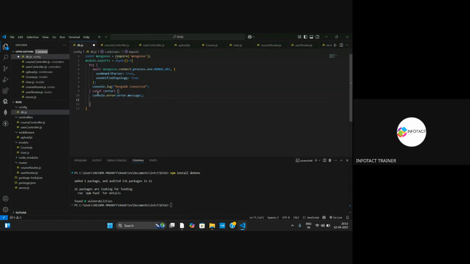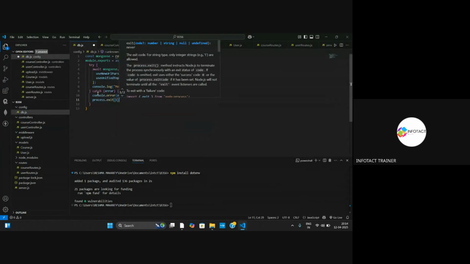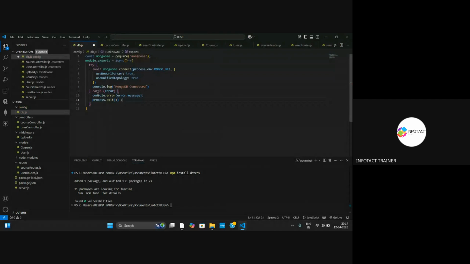And this one is optional, that is process.exit. You can mention it or else you cannot mention it. It will not make any difference. So this is our mongoose db.js.